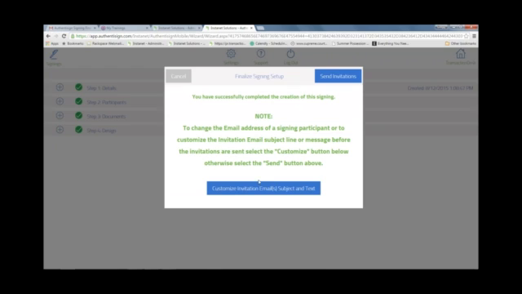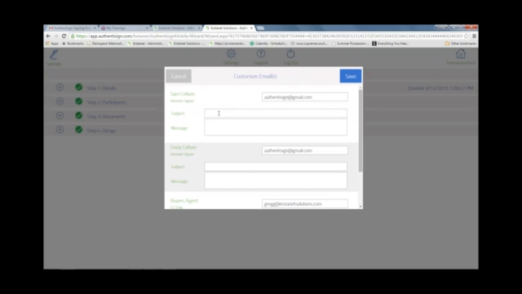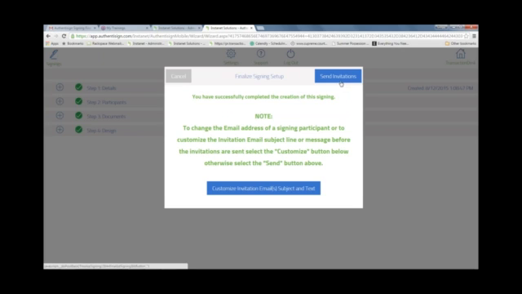Do I want to customize this email invitation I'm about to send out? Maybe I'll just say it's a counter offer on Jollyville, something like that. Please let me know if there are questions or concerns, something like that. And I'm just going to send it to the one, just so you can see it. It's just so you can see what that customization looks like as I save the customization. And I'm going to send out these invitations to my signing participants.